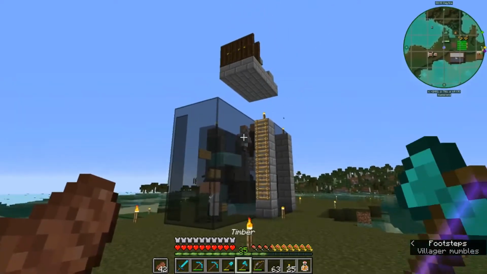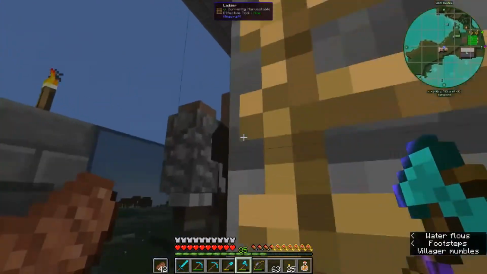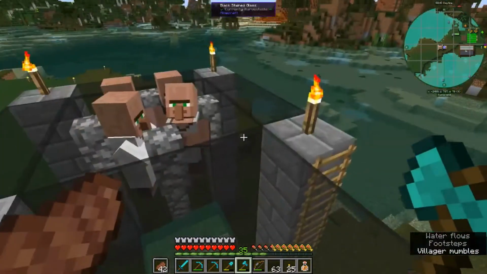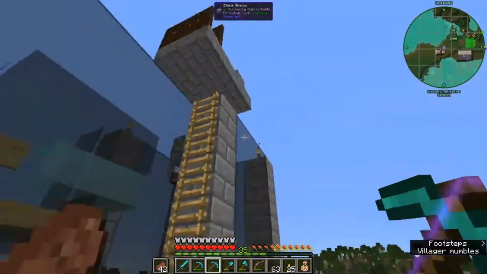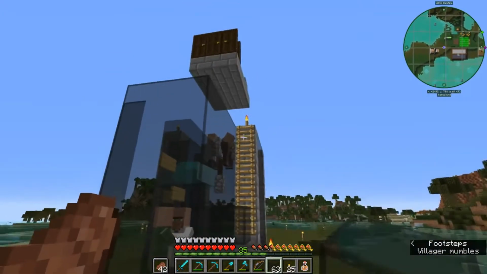I built this in between episodes. It is a villager breeder with 4 villagers currently. I have to manually feed them, but that is perfectly fine. I'm just harvesting those carrots and potatoes with my fortune pickaxe, which actually yields more. And I got 2 villagers currently. I had a total of 3, and then 2 bred up already, brought them back up there, so that's full now.